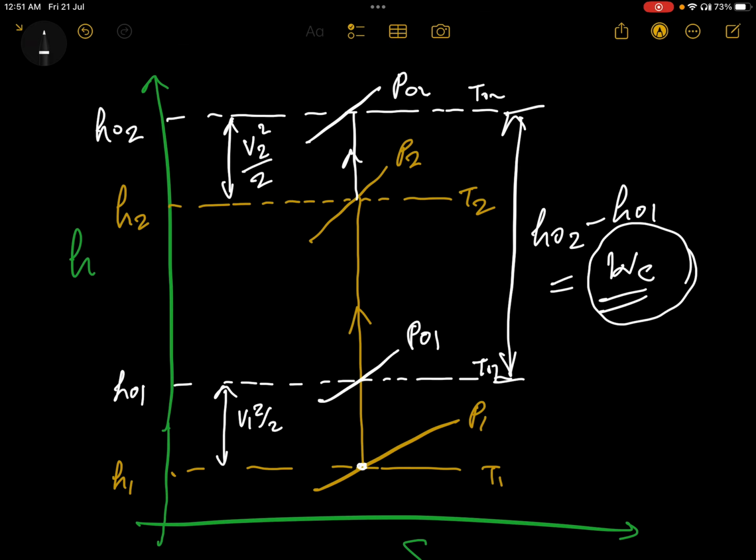The second point is that for energy transfer, stagnation enthalpy increases for compression and decreases for a turbine. Of course, in the case of the compressor we have seen that the stagnation state is increasing, and if we draw for the case of a turbine, then we know that the enthalpy will get decreased. You can draw and see.